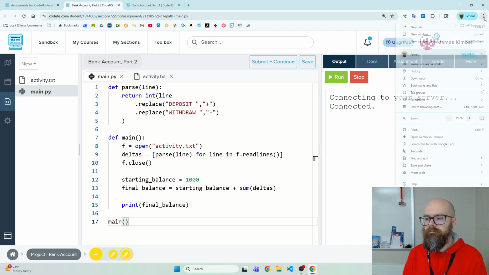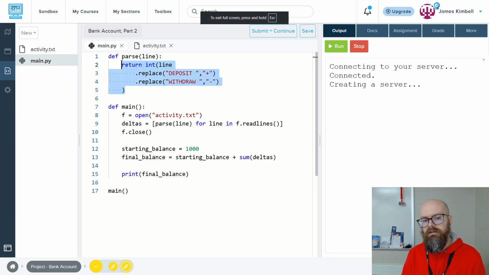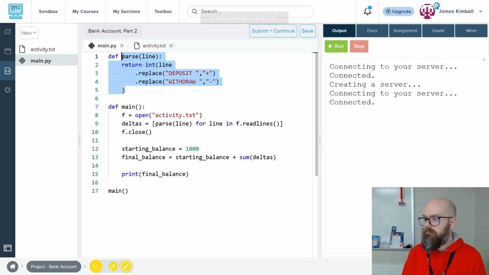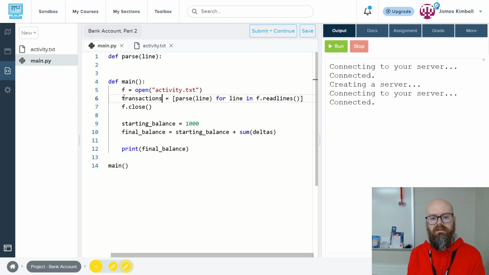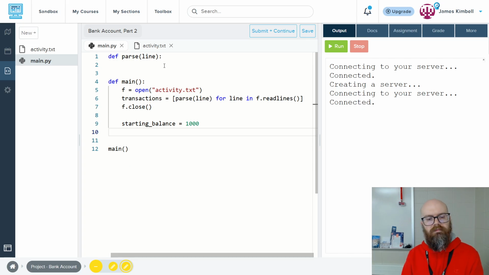So let's do it. Unfortunately, I can't return a number anymore from my first round of parsing the file. I have to return something that can be used in the second step. So, okay, can't do that. And we're not able to call it, I'm going to call it transactions. This will be like deposit 100, withdraw this, undo 1, okay? So this, not going to work, but we'll get there.